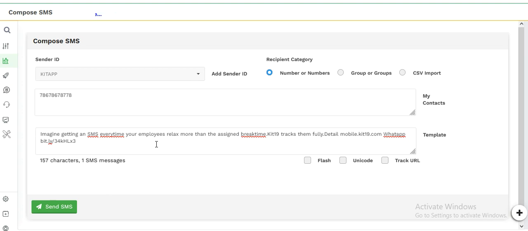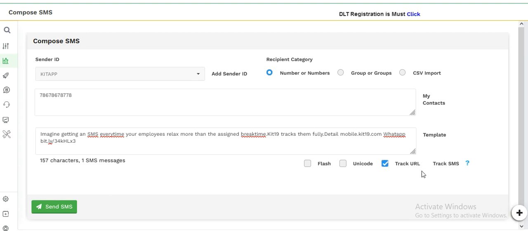According to the TRAI guidelines, you cannot send SMS to your customer without verification. So it is a necessary and mandatory part. You need to get registered yourself with DLT registration and verify your content, then you will be able to send that. So guys, we will discuss all these features, like flash. You can select this button to show your message directly on your user's phone display once they receive your message. You can use Unicode, meaning regional languages. If you use Hindi, Malayalam or another language, yes, you can use that.